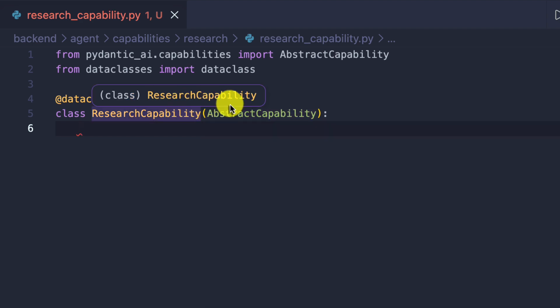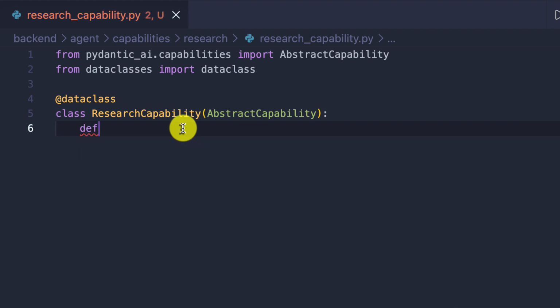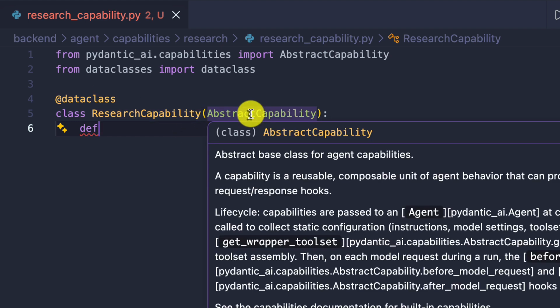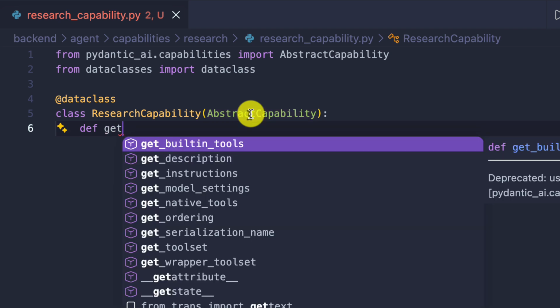And so because we are inheriting from AbstractCapability class, let me show you something here. If you remember object-oriented programming, right, we can override methods from AbstractCapability. So let me show you a few of those methods. So for example, you can see in here, we have get description, we have get instructions, and we have get model settings and get tool set.